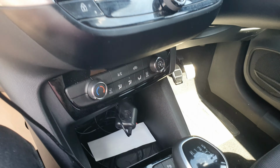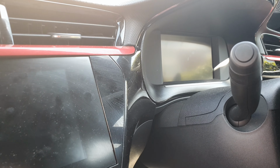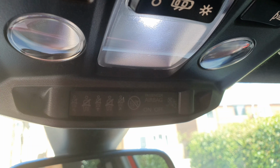Oh yes, the display as you're driving, in certain areas it might brighten up and darken the display as you're going through different areas. So if it's sunny, I think it puts it a bit darker or brighter, whichever. But then the other problem is the touchscreen, from a certain angle, it picks up a lot of dust. I'm not sure if you can see that. But when you're driving at an angle, it becomes a bit unclear and a bit dusty. So it's not very good.